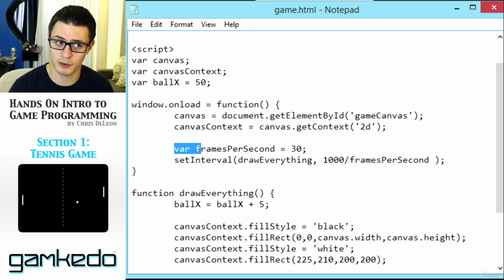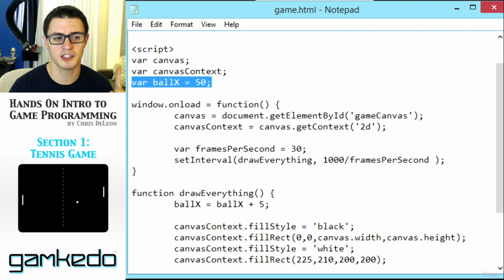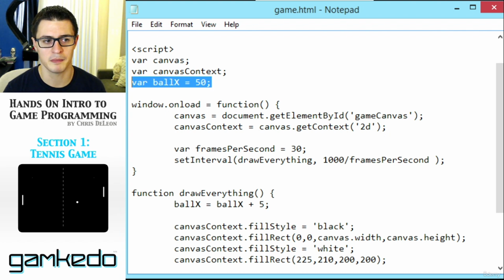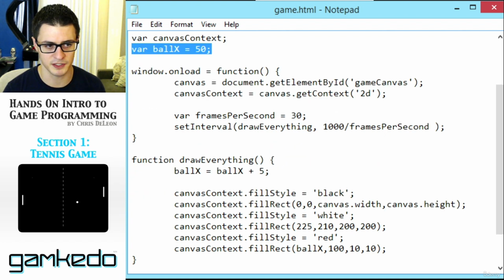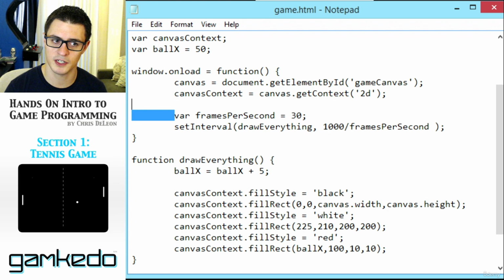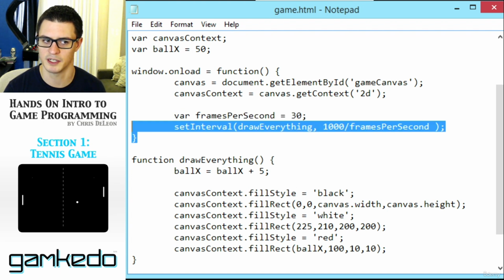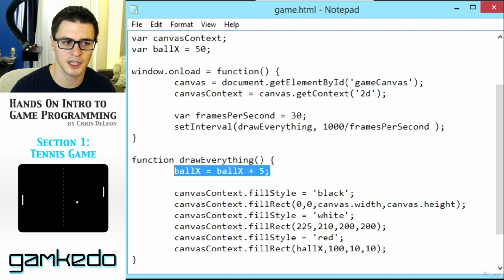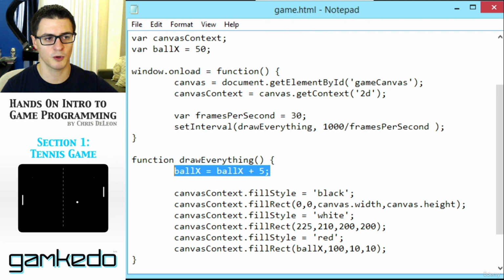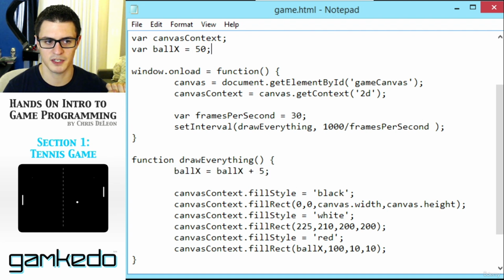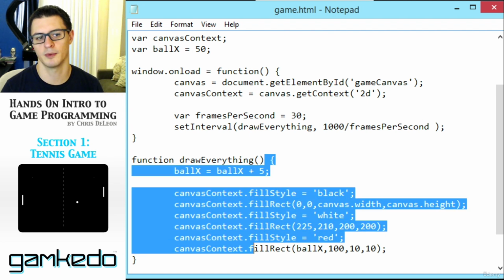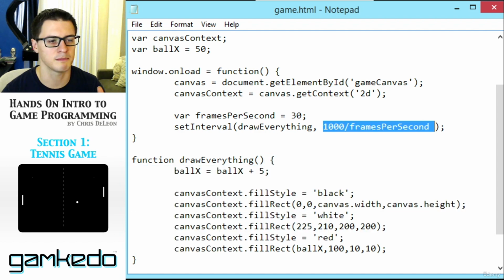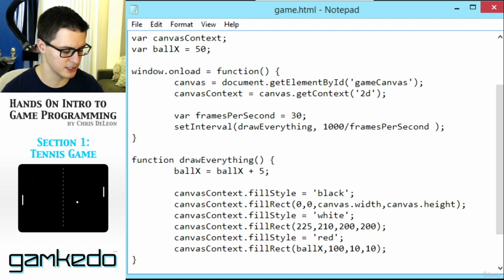Now, the reason why we couldn't do that with ballX is because we need this number in the other parts of our program, and we also need it consistently remembered by the program even after the function finishes. So if we declare a var inside of a function, it gets forgotten as soon as the function ends, when it reaches the closing brace. By defining it out here instead, it'll be consistently remembered, so when we add 5 to it and save over it, it'll keep that change and remember it outside of the scope of that one little function. So when it comes back and happens the next time, every 30 times per second, it'll be working on the same value. So let's see what that does.